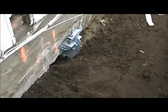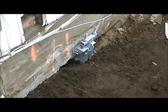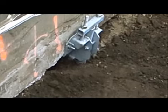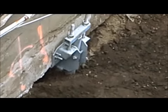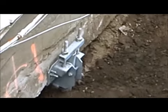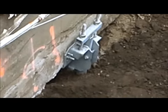Here we have another bracket dialed into the foundation already. Underneath that is a helical piling about 22 feet deep.